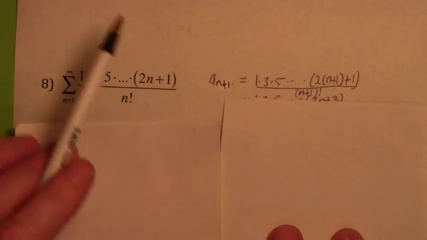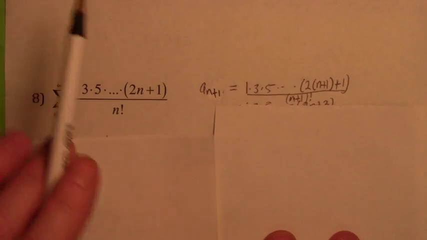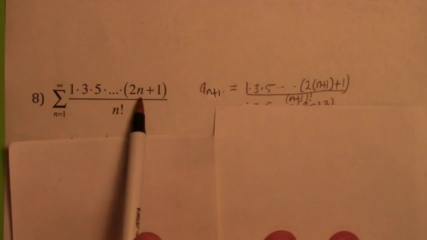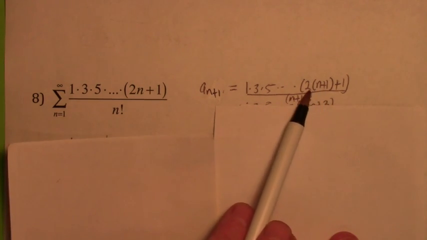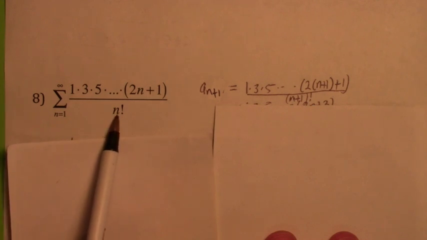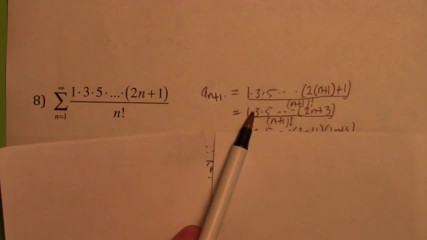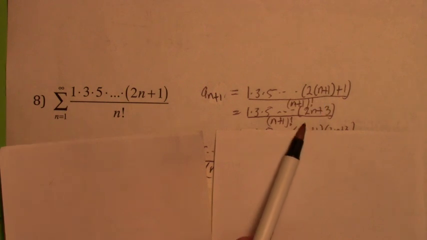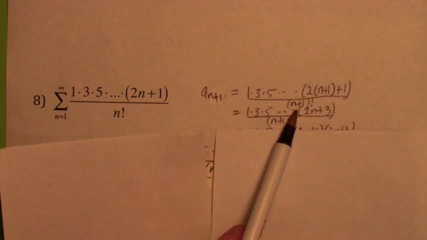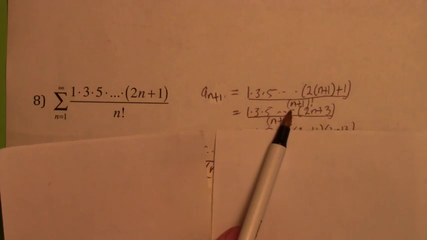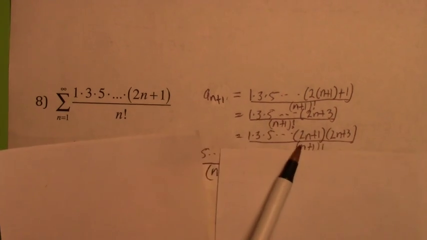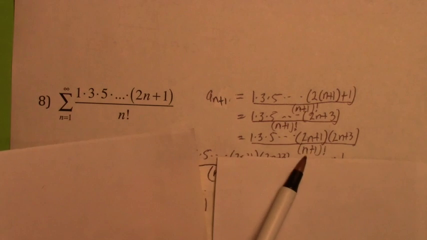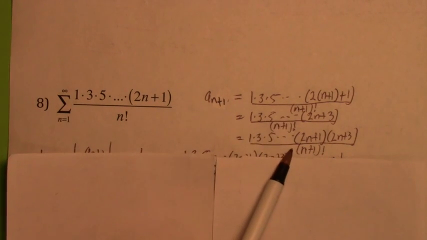So what is a sub n plus 1? This is really kind of tricky here. Watch. For a sub n plus 1, you replace n with n plus 1. You see that? That's really important. You see how I took n and replaced it with 2n plus 1? And so on the bottom, when you replace n with n plus 1, you get n plus 1 factorial. So this becomes 2n plus 3 on the top. Now, what does that mean? The factor that's right before this one would be 2n plus 1, if you think of it that way. Anyway, so this is a sub n plus 1.